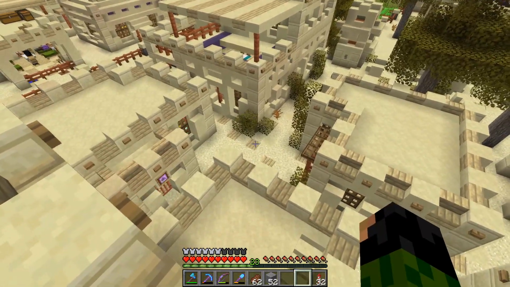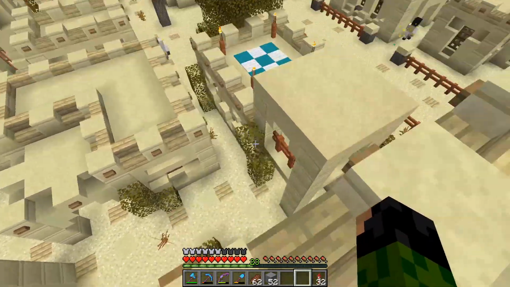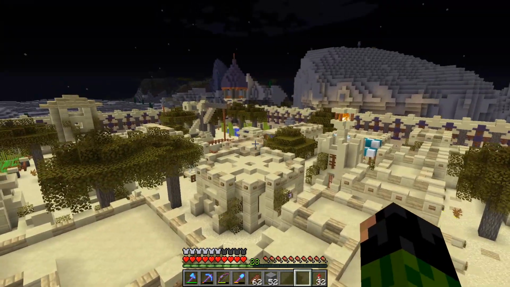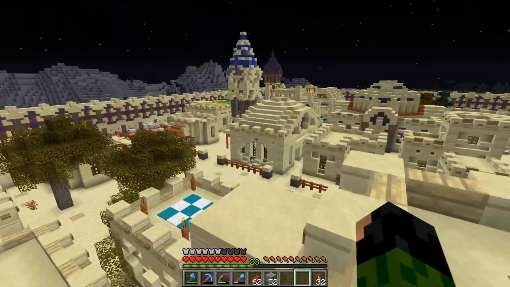Pathway's good. I might add in a few more birch slabs, but for the most part that's fine, and you guys seem to really like the bushes on the houses, so we'll make sure to do lots of that. So yeah, that's really all I've got to do today.